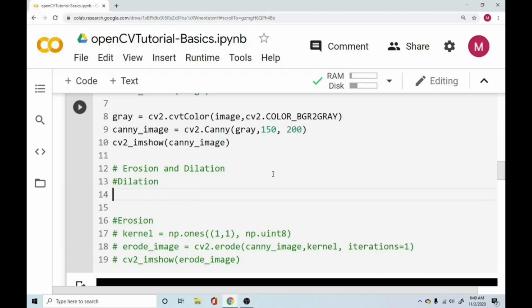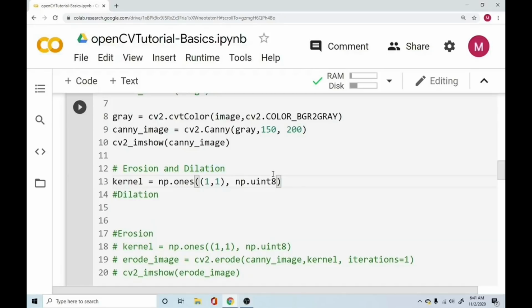Dilation also needs the kernel. So we'll put the kernel right before everything, since it's the main piece that both erosion and dilation use. So we'll have the kernel in both.